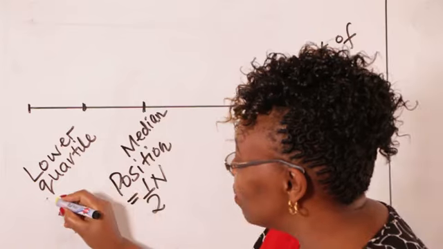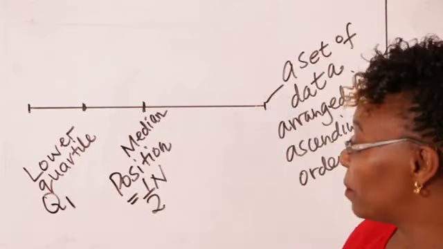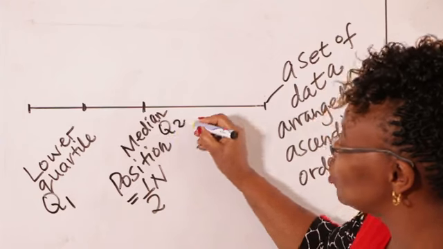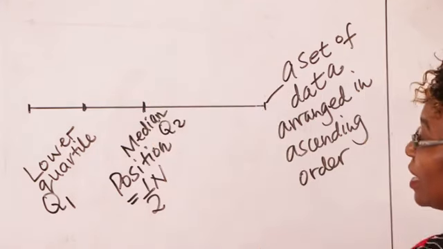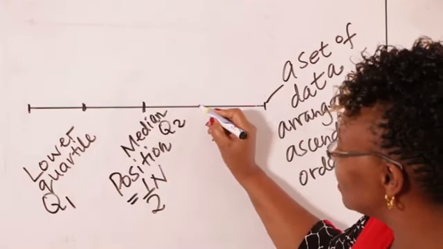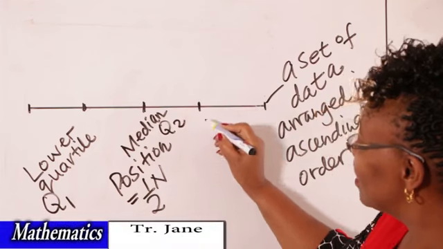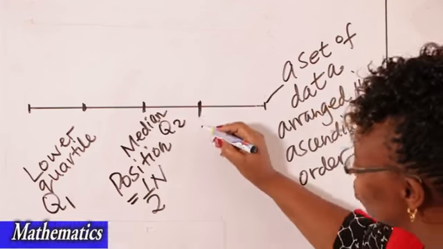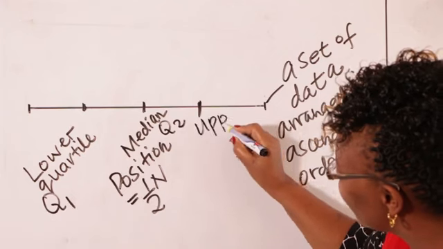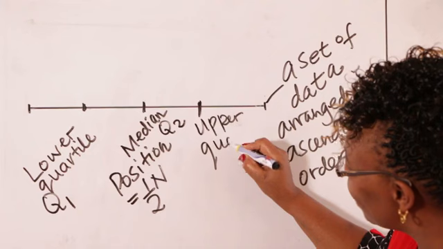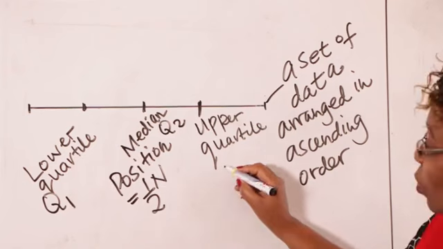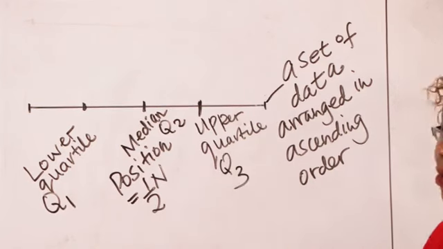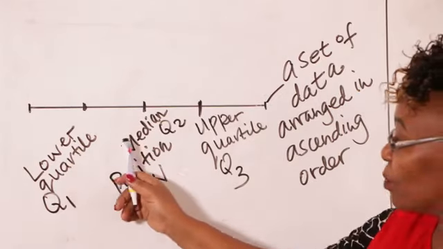Lower quartile, and we symbolize it with Q1. By the way, the median is symbolized as Q2, quartile 2. Lana, if you go to the upper part, and again you identify the value at the middle there, this value is referred to as the upper quartile, and it is abbreviated as what? Q3. Good.